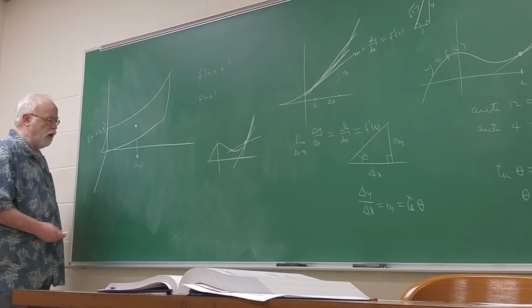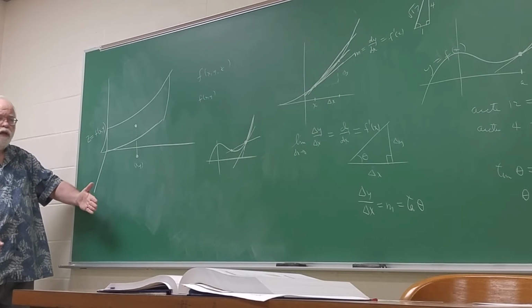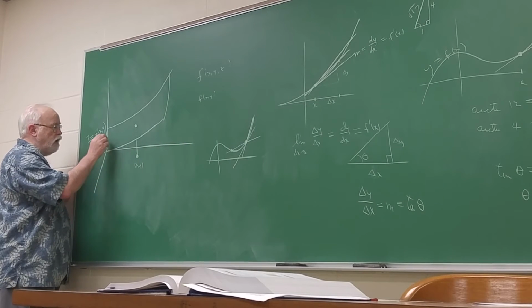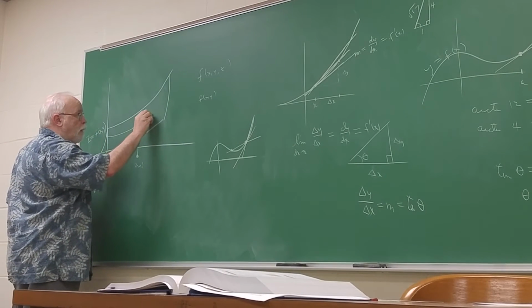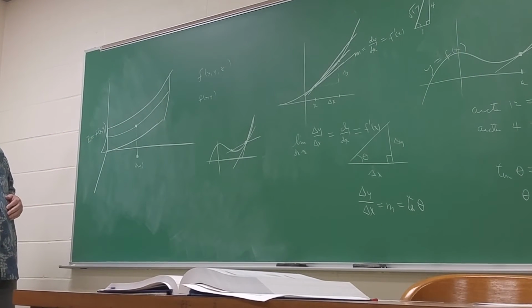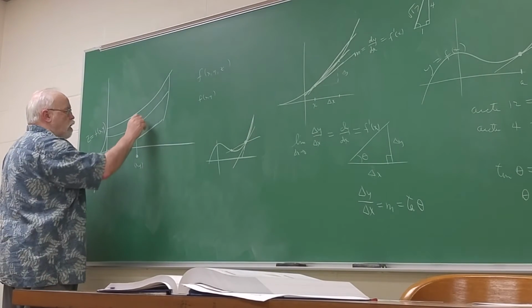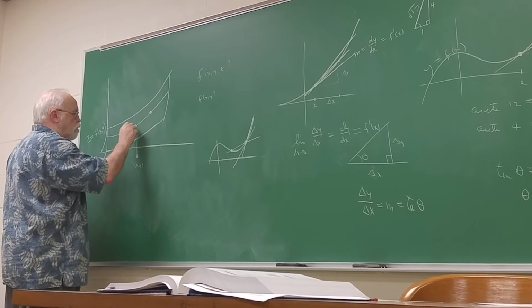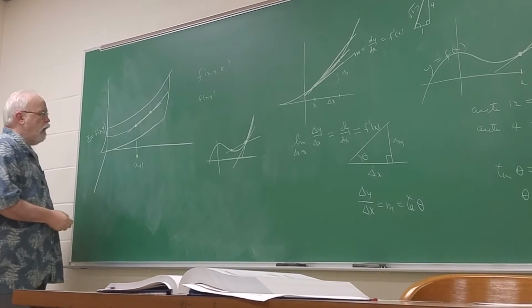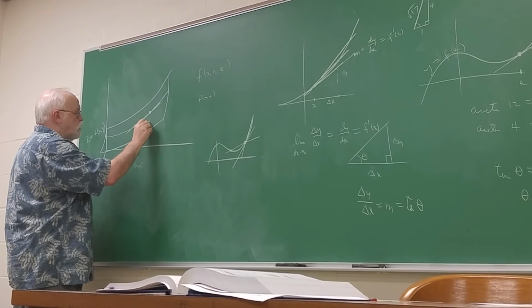I'm going to think of cutting through this thing, and that will give me some curve. So if I take this value of x, then I will get a curve like that. And I'm then going to do the sneaking up process like I did over there. So I'll go to this other point on the curve. This will be a secant line, a chord. And let's see, I guess this will be delta y.